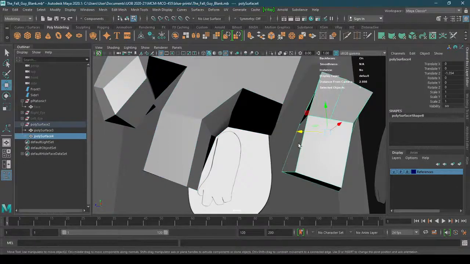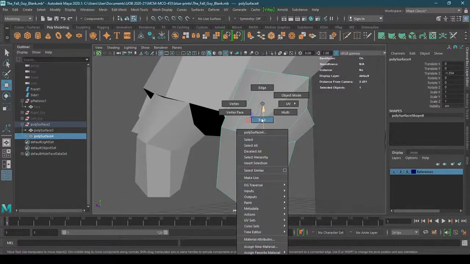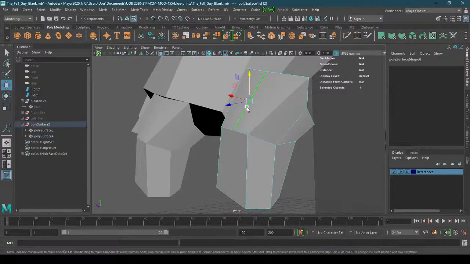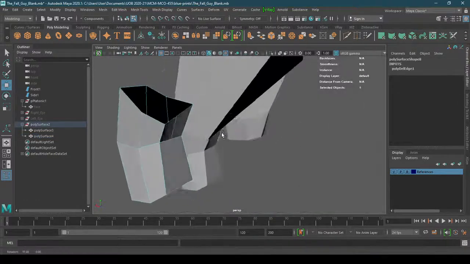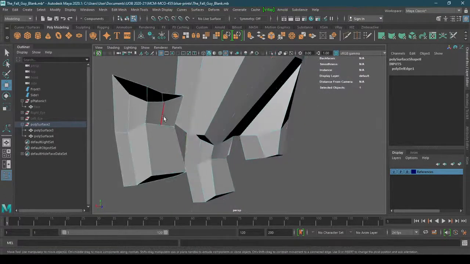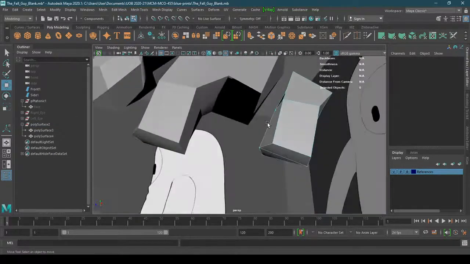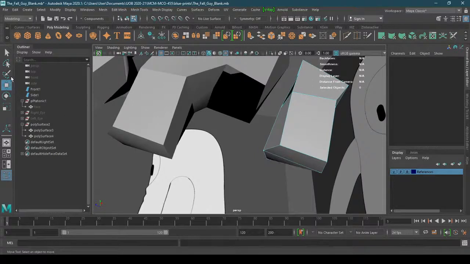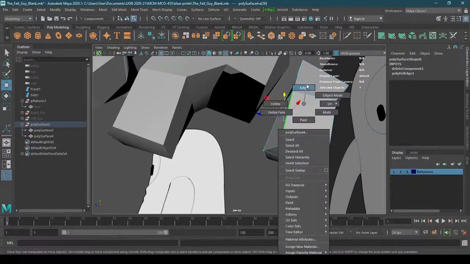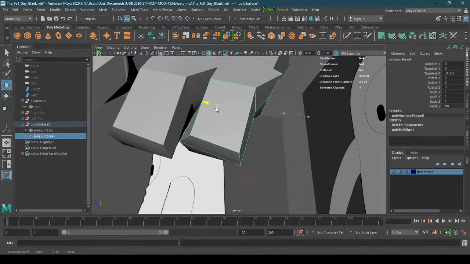Now I want to arrange this one, but before doing that, I will go to the edges and delete these, because I don't need these. This one does not have an edge, because here there was an edge, here there is no edge. Now this is a very simple character. So I will select this one, move it here.